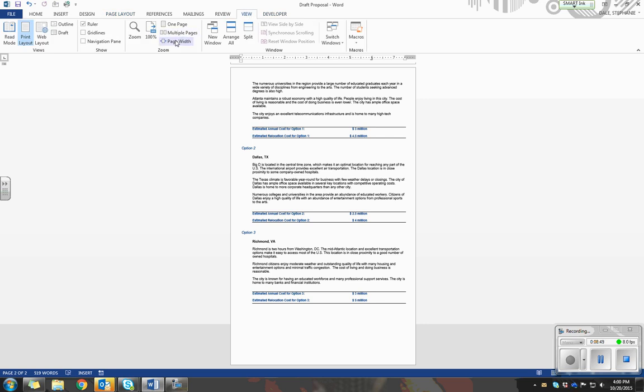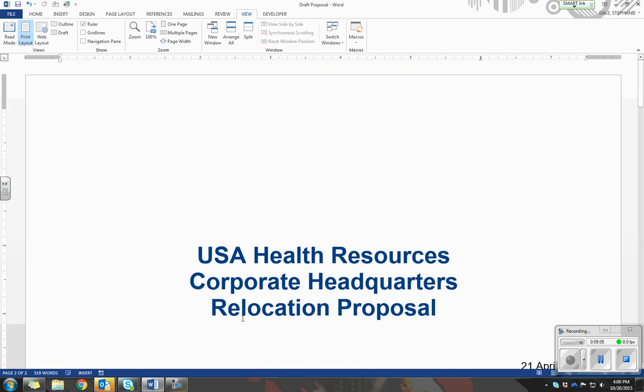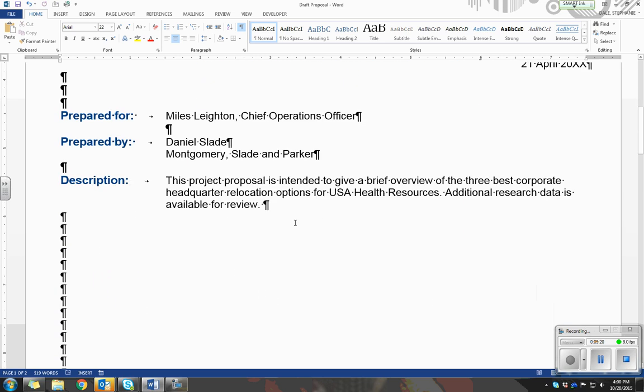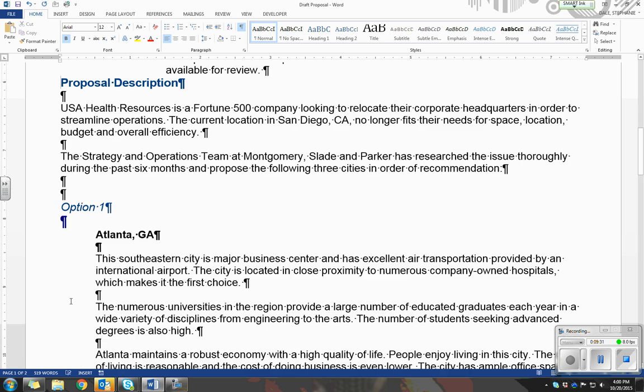So I'm going to go back to View. I am then going to go to Page Width and change my page width so I can see it just a little bit better. I am then going to delete all the blank lines above the proposal description. So what I need to do is turn on my non-printing characters by using my Show/Hide button. I am going to scroll down until I see proposal description, and there are all of these enters. I am going to delete all of these blank lines from my page. I'm going to hit delete. When I do that, my insertion point should be positioned before the P in the proposal description heading. So this is the proposal description heading, and notice that is where my insertion point, or blinky line, is positioned.